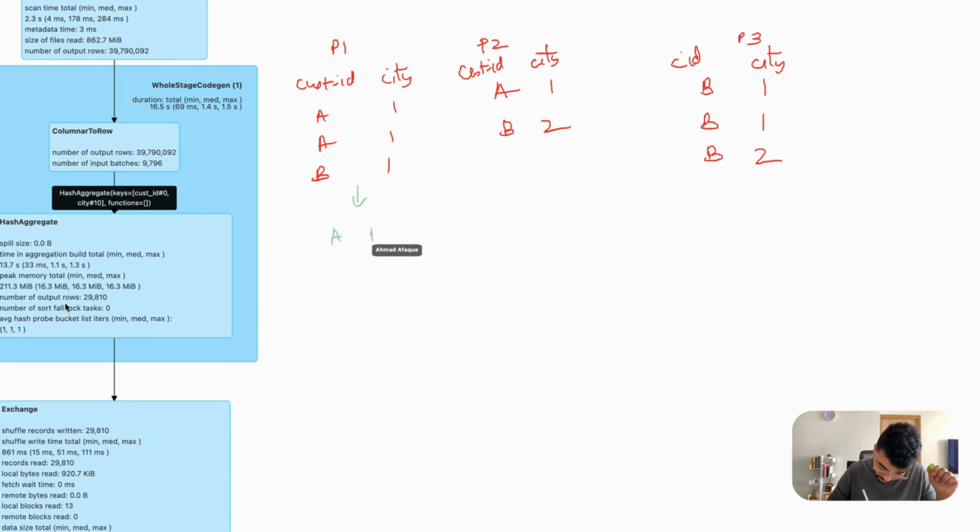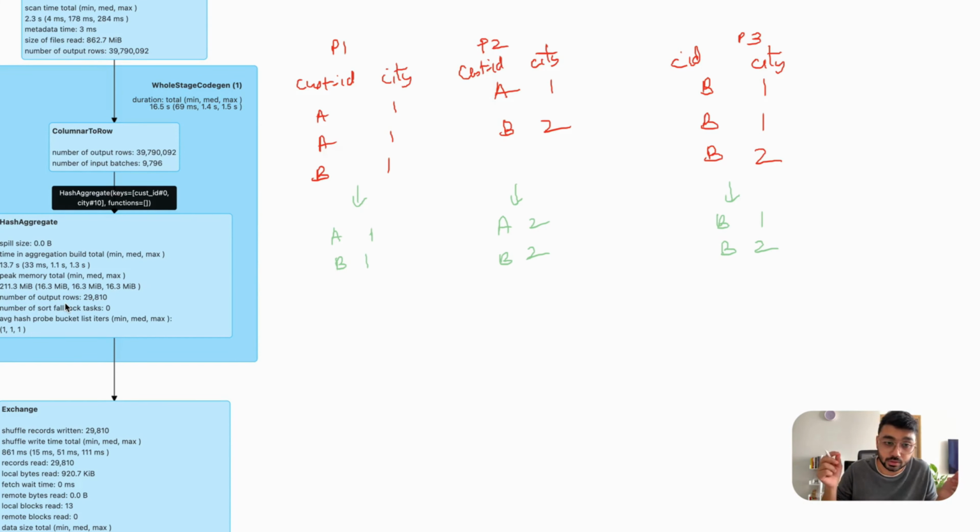So it simply does A1, B1, A2, B2, B1, B2. Now the reason why Spark does this is because number one, when you do a distinct, all of these are duplicates, right? Whether A1 appears once or 100 times, it doesn't matter. Ultimately, it is going to contribute the number one, right? That the customer did a transaction in one city, right? So that is why it does a distinct.